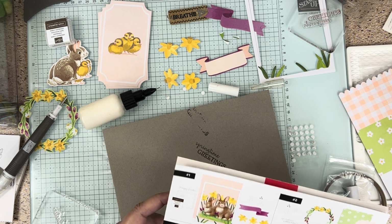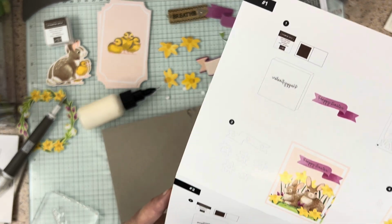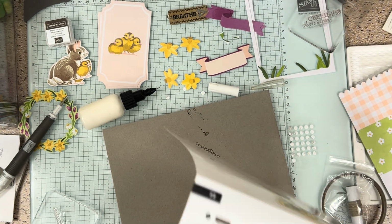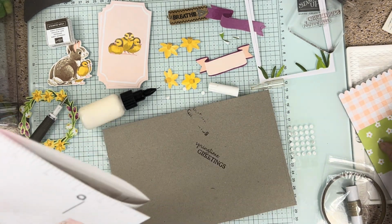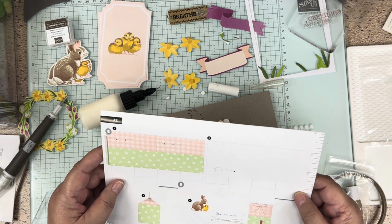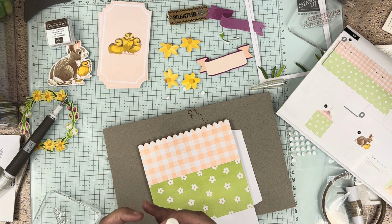Okay, the box. Let's see if it tells us how to do the box. 1, 2, I don't see. Oh, 3, ding dong, on the bottom. Okay. All right, here's the box. There's no ink involved. Is there taping involved? Yep, taping, and making a bow, which I love making.